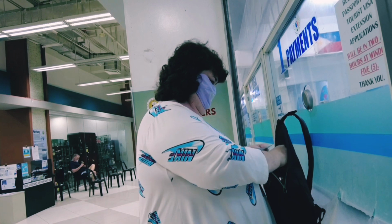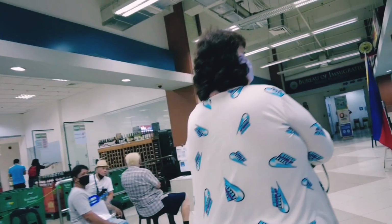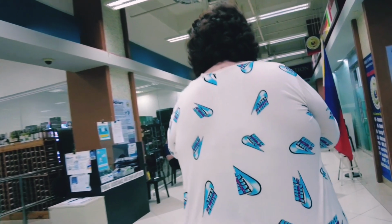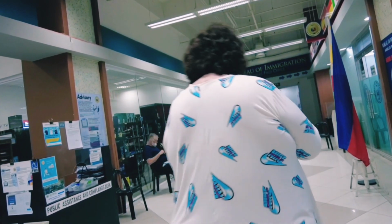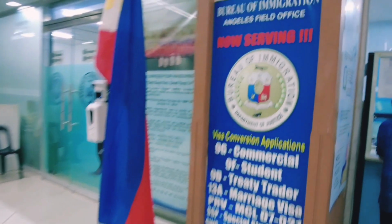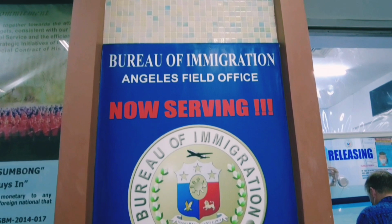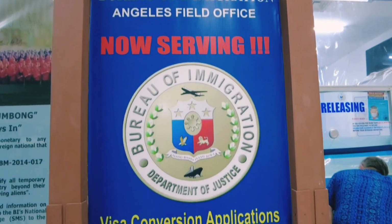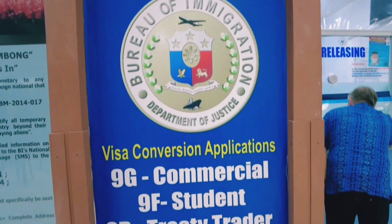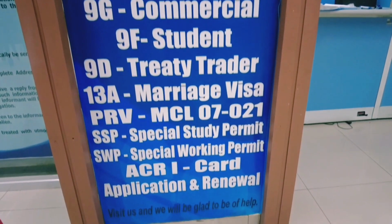Gotcha. Okay. Did you bring the receipt? Okay, you hold on to the receipt. Yes, everything's here. Window 5. They do all that here, the 9F student, the 13A. Which is good, but I have to ask if they do the fingerprinting. Biometrics, it's called biometrics.